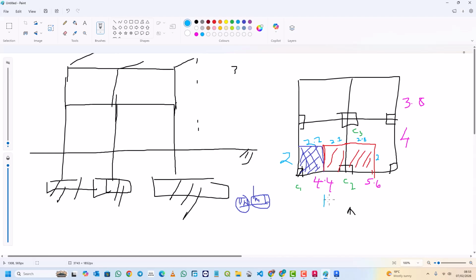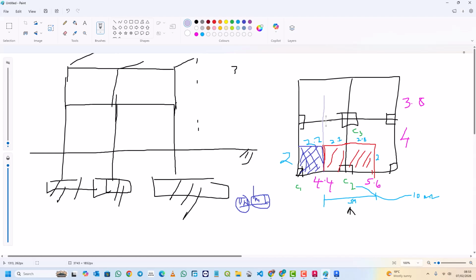So the total length from here to here will actually be the sum of this, which is 5 meters. So to get the area that this column is supporting is very simple now. We just take 5 meters times 2 meters, then we will get 10 meters. So this one is supporting 10 meter squared. Then the internal column is also very simple. We just continue like this.